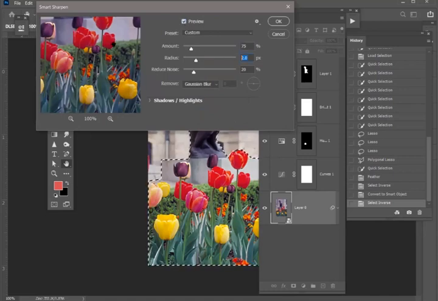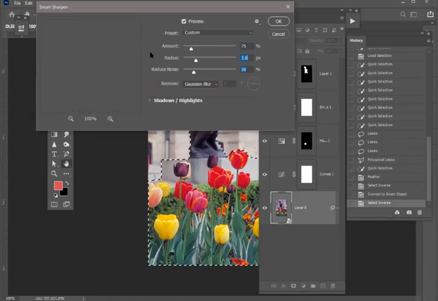If I reduce the radius, 100% at a radius of 1 pixel, perhaps, or 75% at a radius of 2 pixels.